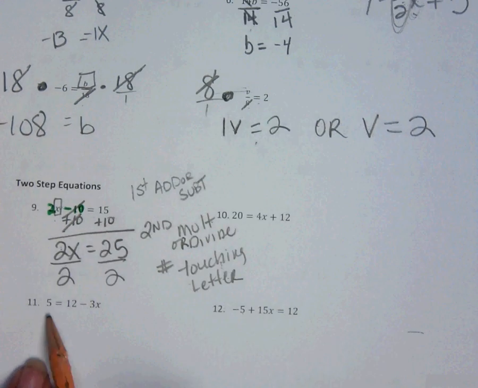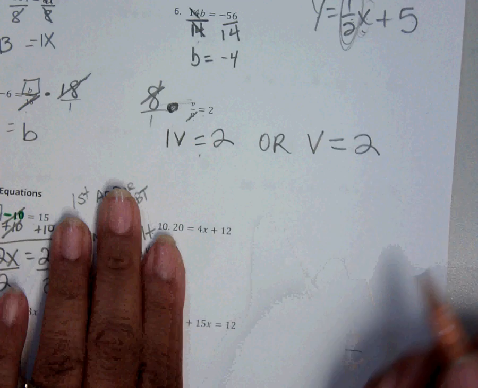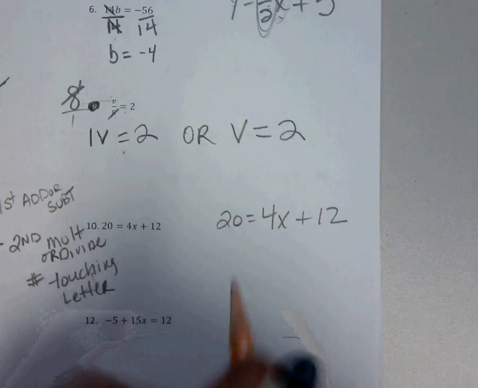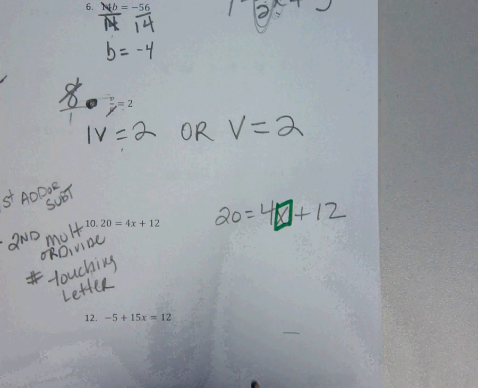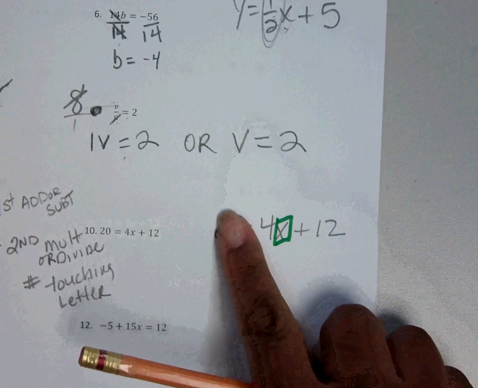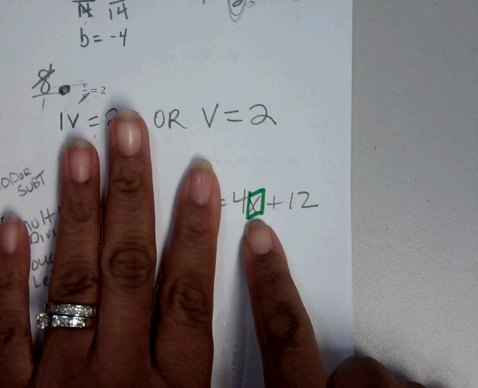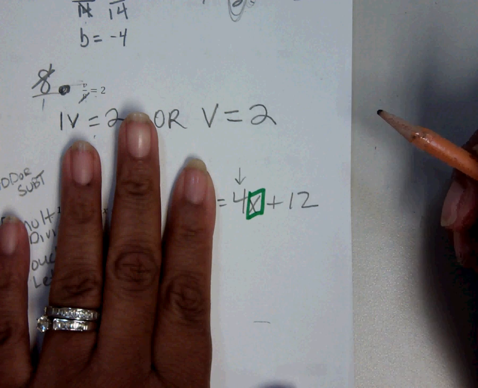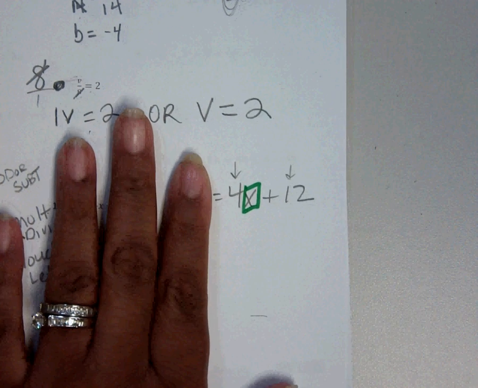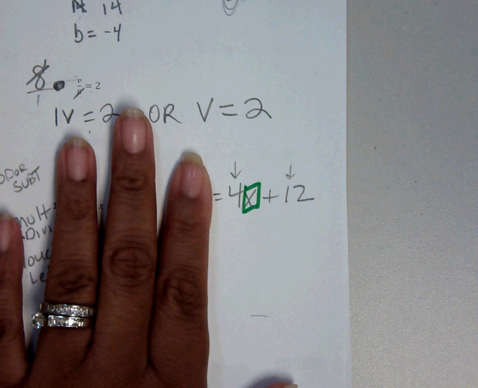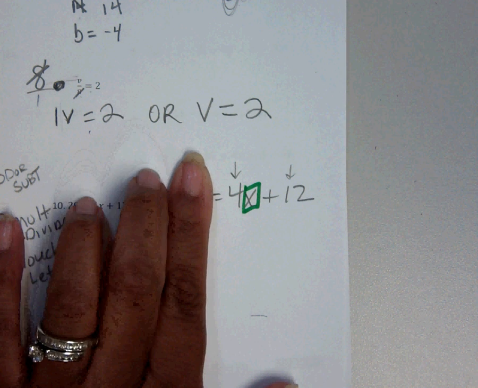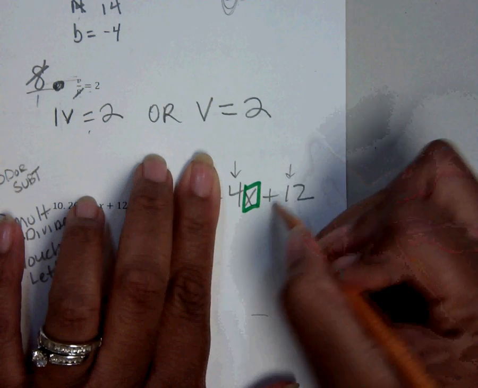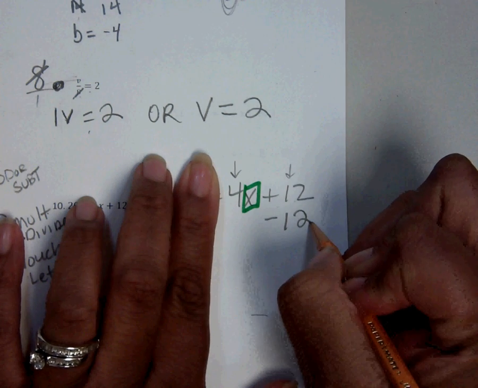So now I have to look at number 10. I have to be careful. I'm going to rewrite it over here because it looks like I'm running out of room. Now here's my letter. So that means I need to move the 20? No. Wherever the letter is, that's where you look for your numbers to move. I want to move either the 4 or the 12. The question is, which one? Do you remember? Move the number that's touching the letter last, because you have to add or subtract first. So I have to do the inverse operation, which means to do minus 12.